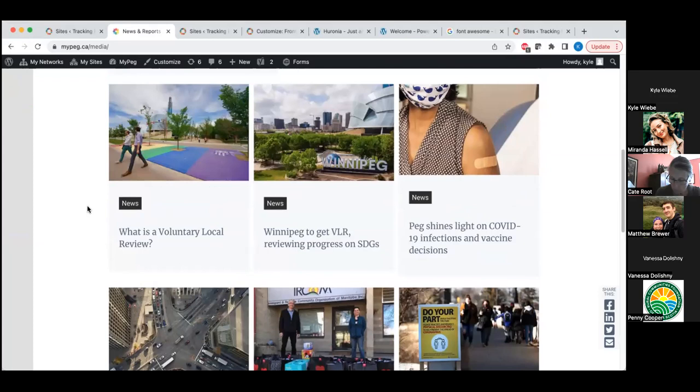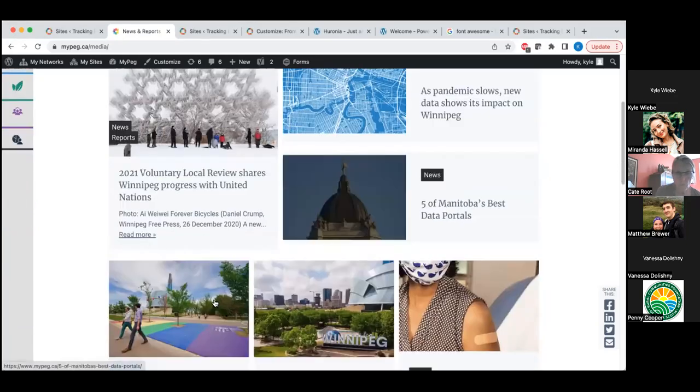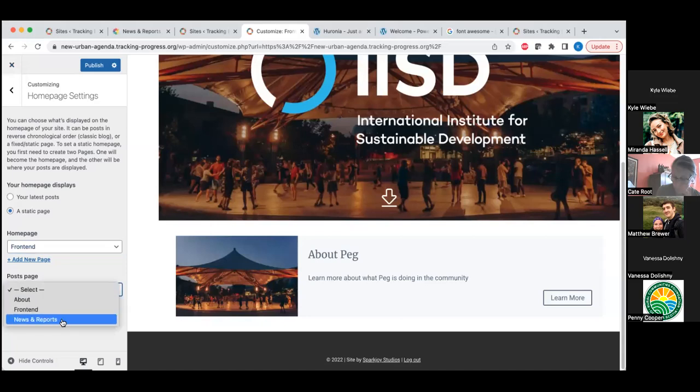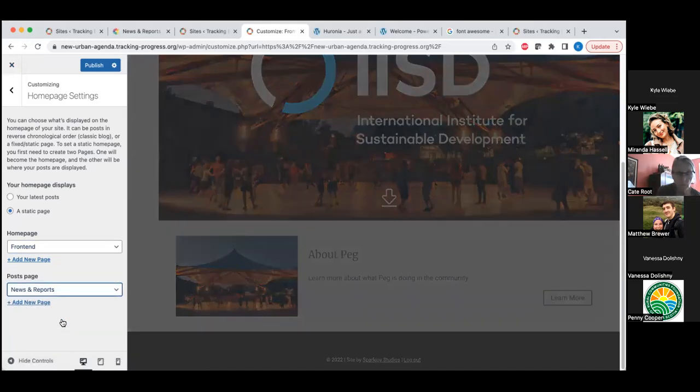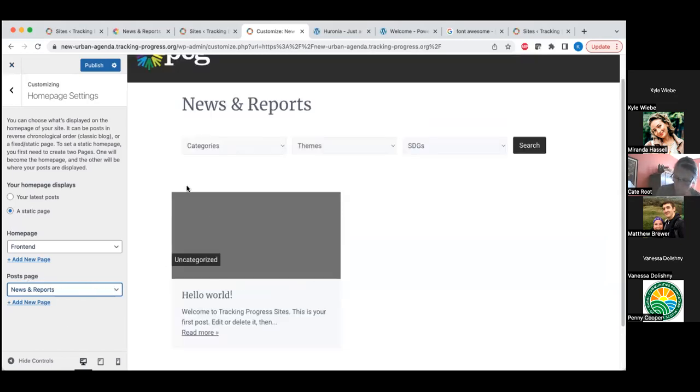So if you want to have this look and feel of a page where users can view any stories you want to create or any reports you've uploaded, any of that other information, what you'll do in this section is choose your reports page, or whatever page you've designated to show that information, as your posts page. So now you'll see here, I've chosen my post page. I have that similar look and feel to the PEG platform. So now if I publish this, I've chosen what I want the front end content to be available.